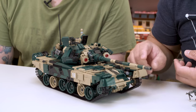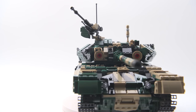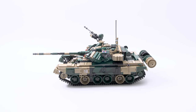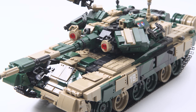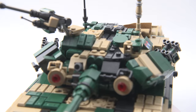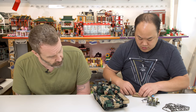Very briefly, the T90 is a Russian tank. It was originally designed to be a singular replacement for the T62, T72, and T80 Soviet battle tanks — obviously, former Soviet Union. And first entered service... I can't remember, unfortunately. But it is a fairly new tank and actually quite a good one.